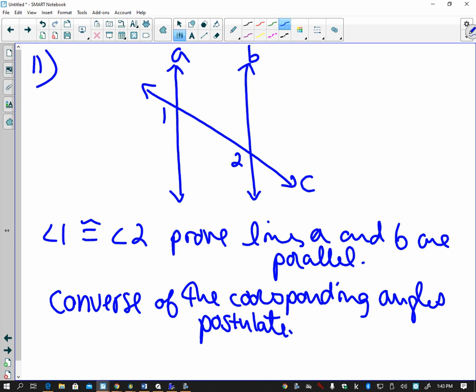So it'd be good for you to spend some time in Lesson 12. Lesson 12 is your corresponding angles postulates, your alternate interior, alternate exterior, and same side interior angles. Okay? Because in the test, they could just as easily say, you know, angles 1 and 3 are congruent. In which case, we wouldn't use corresponding angles. What would we use there? 1 and 3.